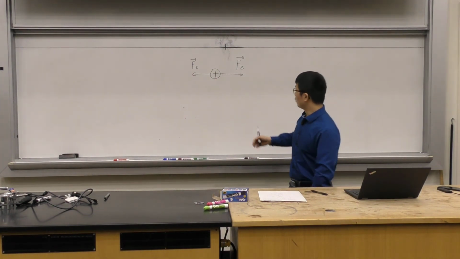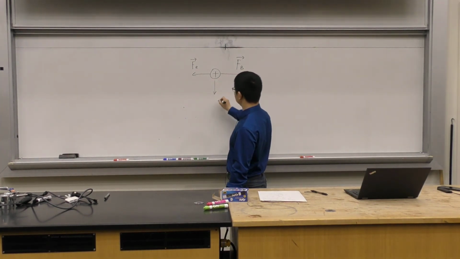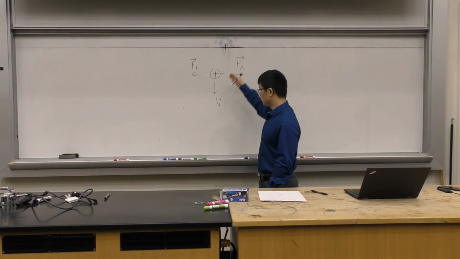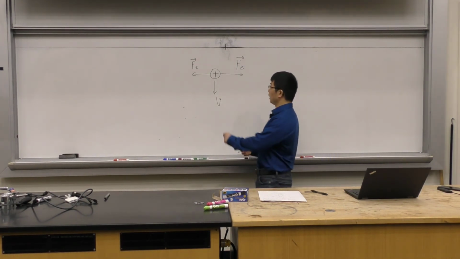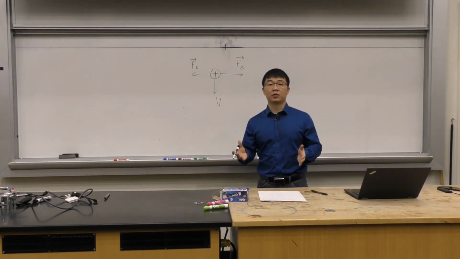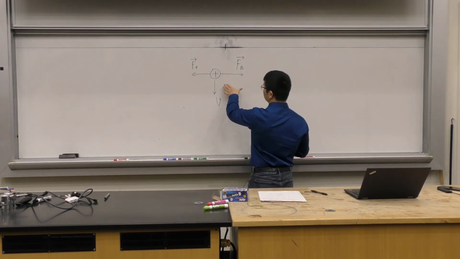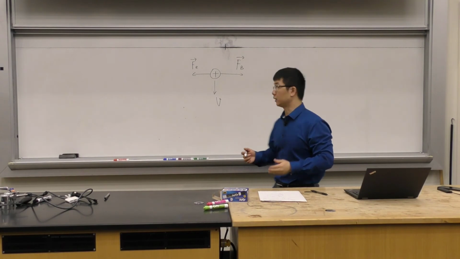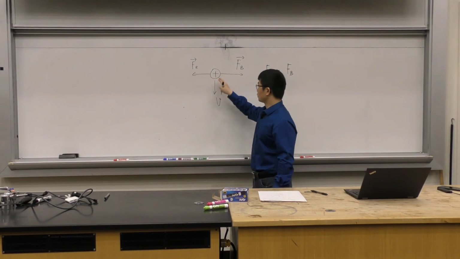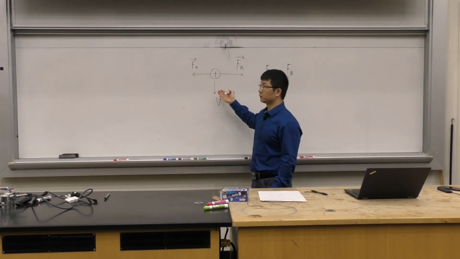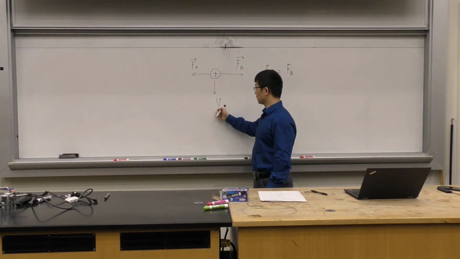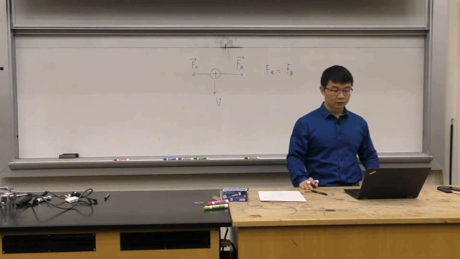But this charge has a velocity. Then the motion of this charge inside this velocity selector is totally determined by these two forces, right? But there will be some lucky particles where these two forces are equal, right? And these are the particles we are interested in, okay? So if these two forces are equal, then the net force on these particles is 0. Then this guy feels nothing, as if nothing is acting on it. So this guy is going to keep moving in a straight line with its initial velocity, okay? And then through this velocity selector.